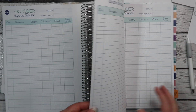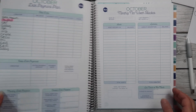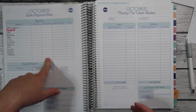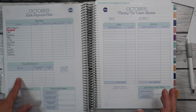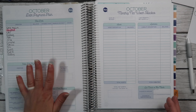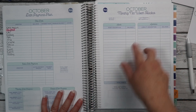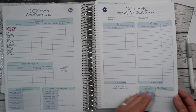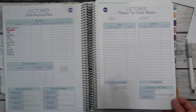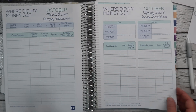I have two — actually now three — checking accounts, though one I don't use. Then you have your debt payoff sheet where you write down your creditors, balances, interest rates, minimums, and the order the plan is to pay them off. You have your monthly debt progress and overall debt progress — I fill this out every month. There's also the net worth tracker with assets, liabilities, and all your information. I don't fill that one out — I'm on a debt payoff journey right now, so debt payoff is my big focus.